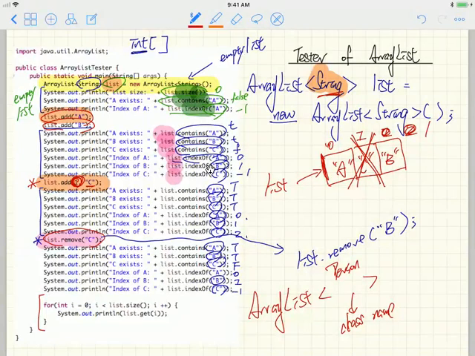Okay, and then finally, how can you print out the elements in the array list? Pretty much like how you did before for an array. You're going to say loop counter i initialized to be 0, and now rather than length, you're going to say size, right? And then you can use the get method, okay? Get, and then with the index.